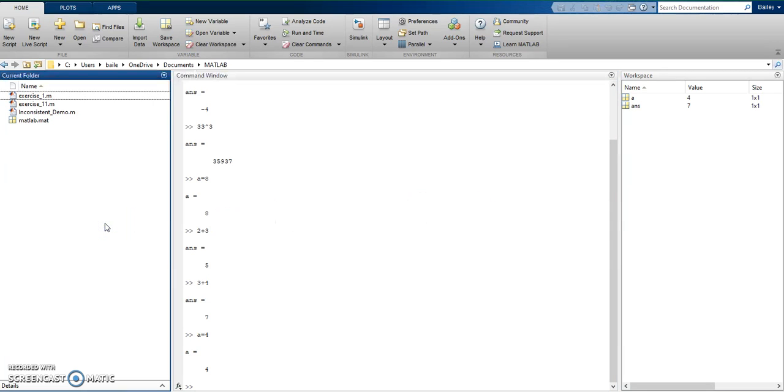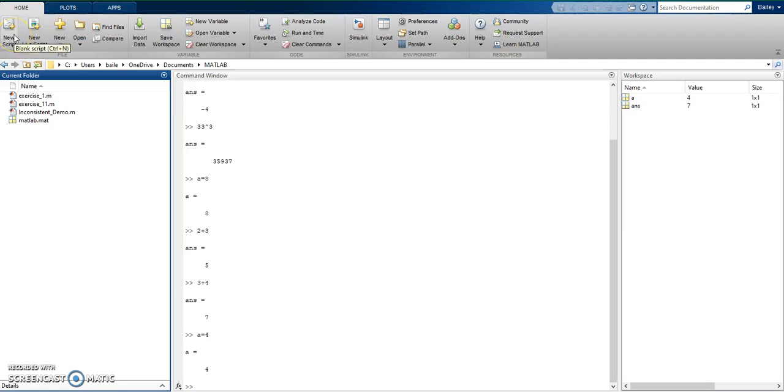Over here on the far left now, we've got the current folder. And as the name suggests, it's basically a collection of all the different file folders that we have here in MATLAB. You can save all kinds of different things, ranging from programs and functions to variables, and they can be saved here in this folder for you to essentially use as a grab bag to pull up in later projects. You can even go back as far as your documents and search for other file folders, should you want to store it somewhere a little different.